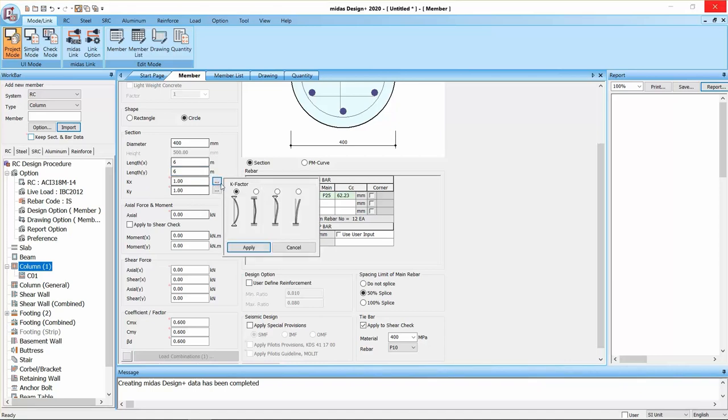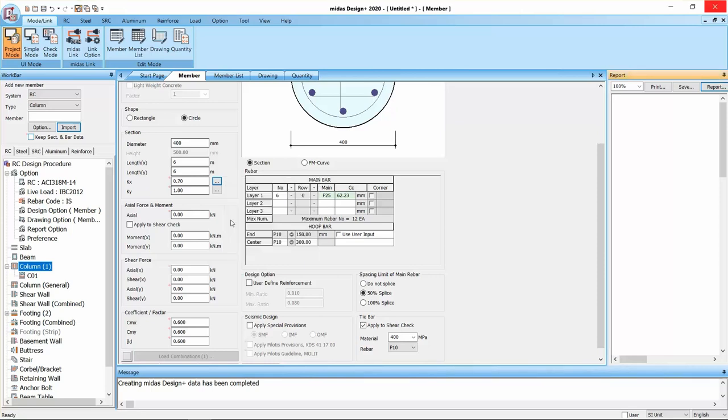So if you click this button, then you can view the displacement of the column. So since it is not a pin-pin connection, the top is fixed and then the bottom, we say it is free or it is restrained by the soil. Then we can use this k-factor for this bending, so that is 0.7. Or if you have your own explanation of why you will use this or this part, then you can use your k-factor here.